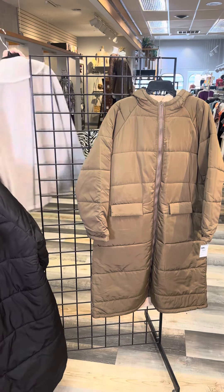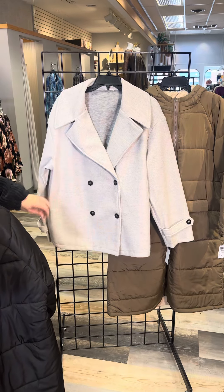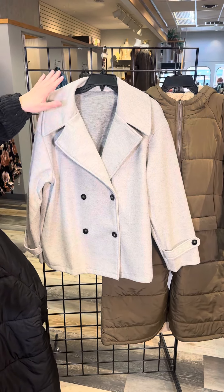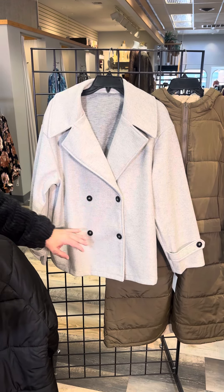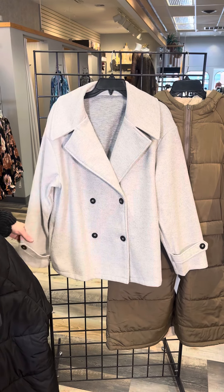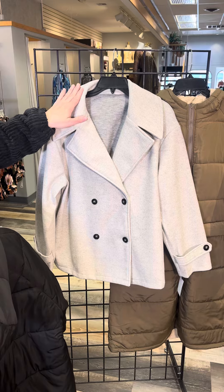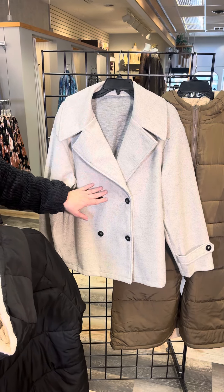And the last coat is this wonderful pea coat. Now it looks wool but it's actually poly. It is very soft, very comfortable. Love that pea coat collar, the double-breasted pockets and double-breasted buttons. Of course we have pockets and look at the detail on the sleeve. The color is this wonderful kind of heathered cream gray — it has a beautiful dimension and just a great style.